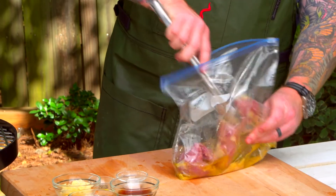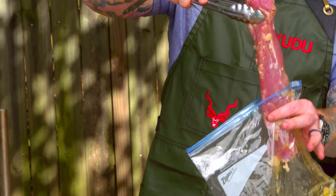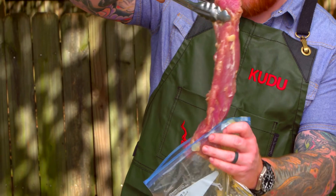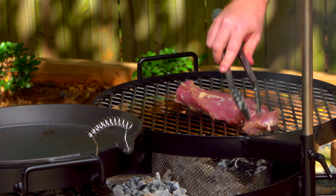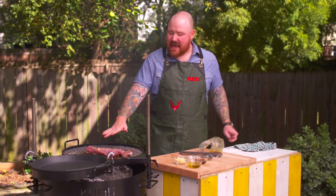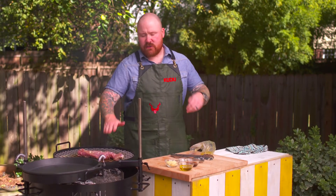Since the tenderloin is already in the marinade, we don't need to do anything extra from a seasoning or oiling standpoint. I clamp down and pull off excess marinade from the side so we're not splashing it all over the grill, then place it right over the high heat surface. That sizzle and sear is exactly what we're looking for — let it sit for about seven or eight minutes before we flip.